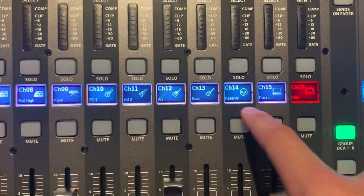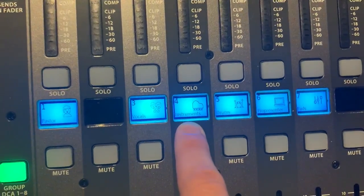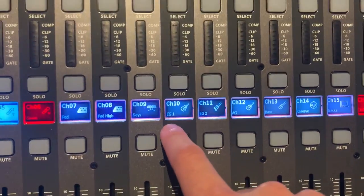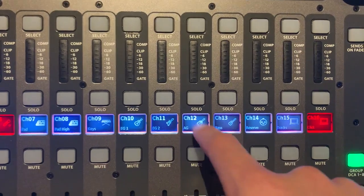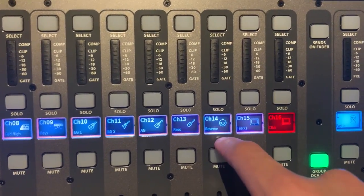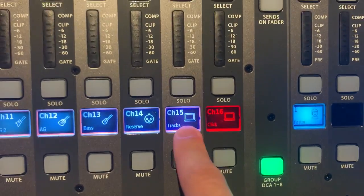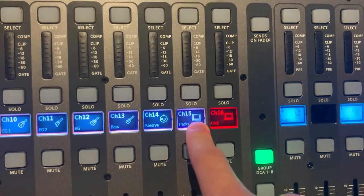And then all of these are instruments. Again, you can see this one says instruments. So if you hit select, you can see those are all instruments. Okay, so we're gonna need a sound check on keys, electric guitar, acoustic, bass. Reserve is like another acoustic channel. And then tracks. We use loops and tracks every Sunday, and so we will need you to do a test on tracks to make sure that sounds okay.